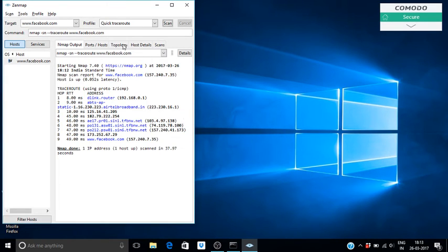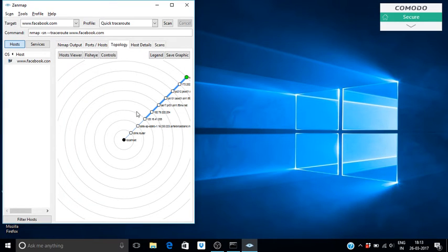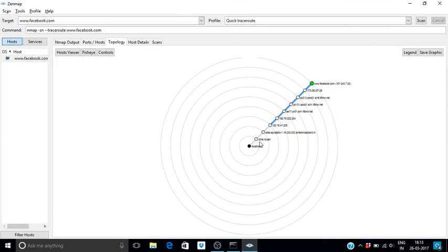So as you can see, the topology is done, and right now we can actually see a map which we can enlarge, but for our purposes we're going to keep it this way. As you can see, we have a route from my router, which is the D-Link right here, all the way to facebook.com, which is located somewhere in Silicon Valley or probably somewhere elsewhere in the world.